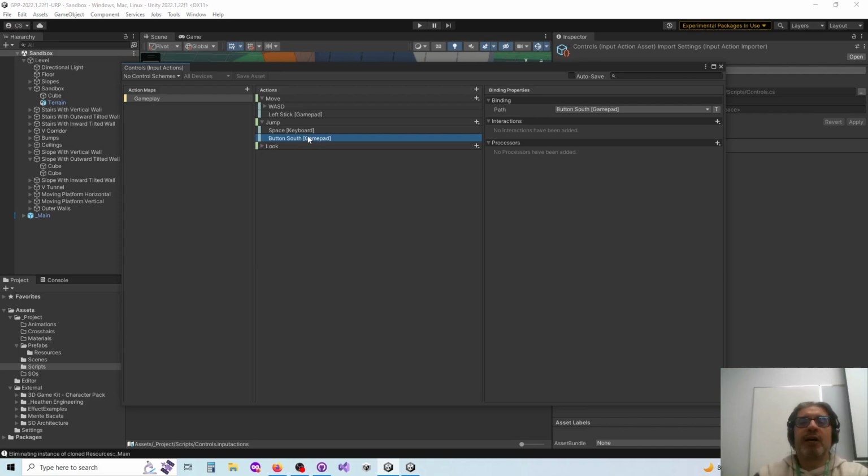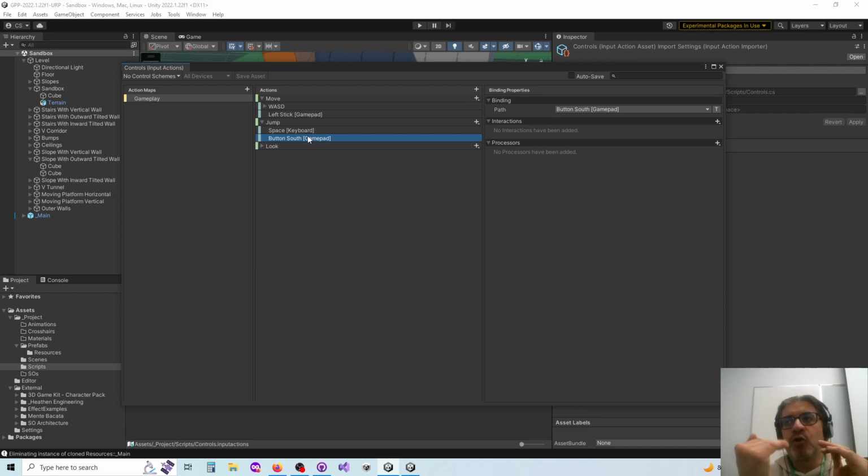Why is it called south button and not, I don't know, square or something like that, or ABC or whatever? That's because on Nintendo controllers, Xbox controllers, PlayStation controllers, and general garden variety PC controllers, these letters are all in different positions. The symbols are all in different positions. So in Unity, they want to have a uniform nomenclature for all of them.